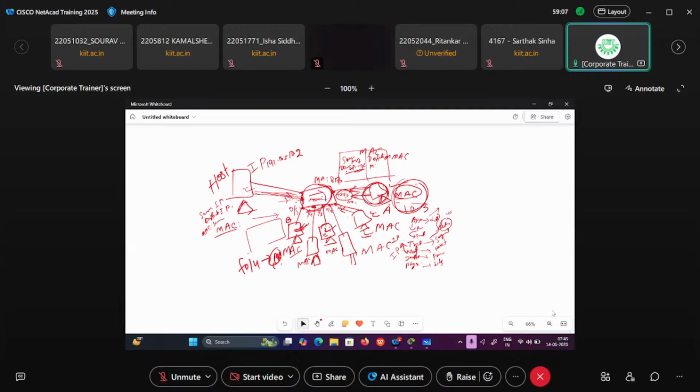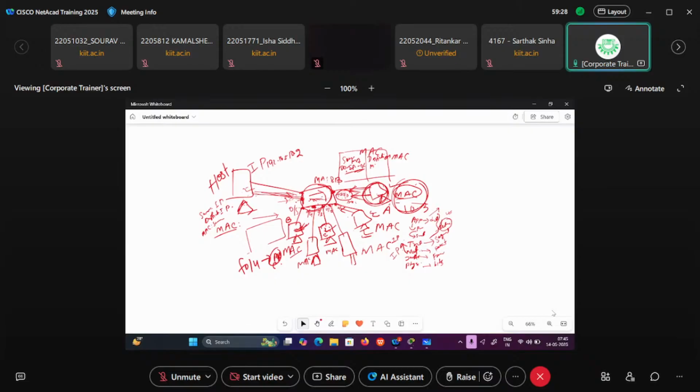Sir, a layer 2 switch does not have a routing table. No, layer 2 will not be used. So that's why I'm telling you that the packet does not go directly. See, why I've told you, the application goes down to your physical layer. The communication is not one to one. Remember this. Whenever you are sending a message, it is going through the entire layers of the OSI model.